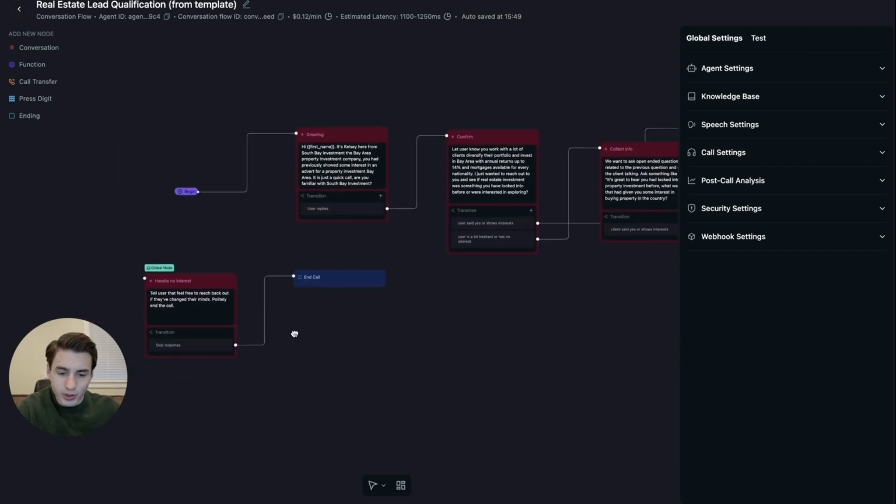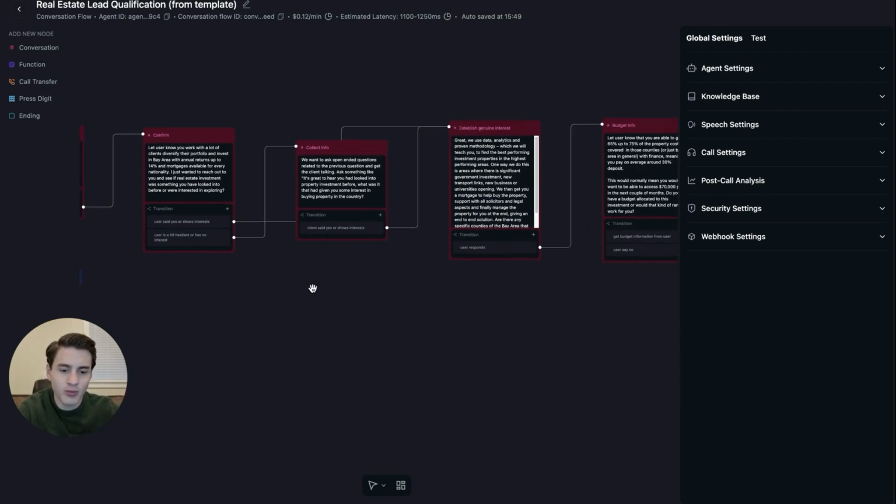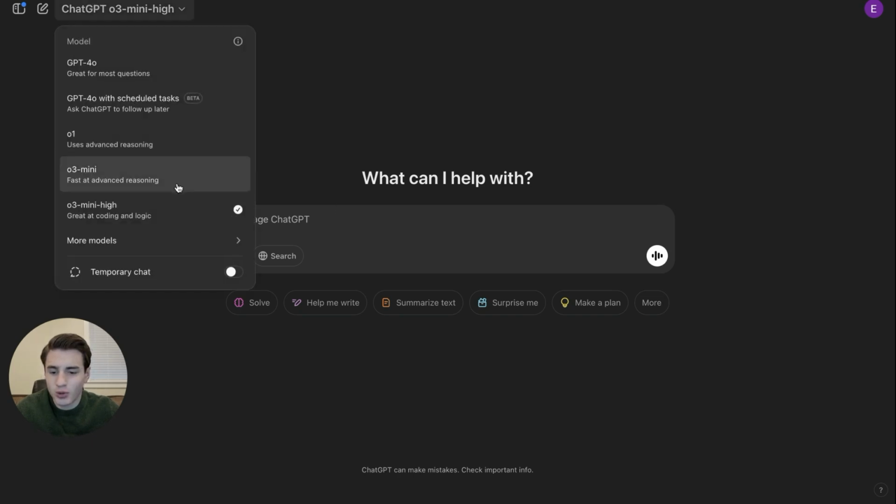So what we're going to do is go to ChatGPT and switch all the scripting for solar to do this as quickly as possible. Go to ChatGPT, tell it to do everything for solar, and then you'll be able to start booking calls. So let's go to ChatGPT real quick. Now that we're in ChatGPT, we are going to use o3-mini-high. If you don't pay for ChatGPT, I would recommend just 4o.